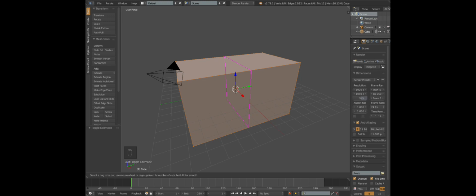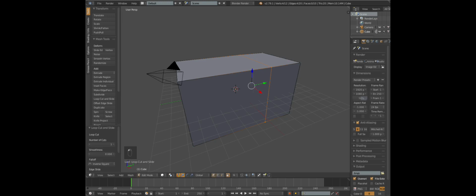We'll be doing a few of these. You can do them in any order, but once you get the pink line the way you want it, you click, and then don't click again because you can move this around. We'll be making some windows, so let's just create arbitrary places here, with two vertical cuts like this, and then two horizontal cuts. Like I said, it doesn't really matter where you put the window, but we're going to take out this middle part here.